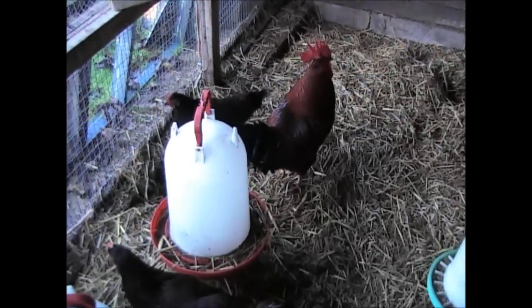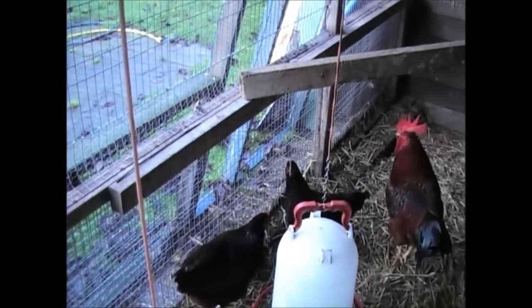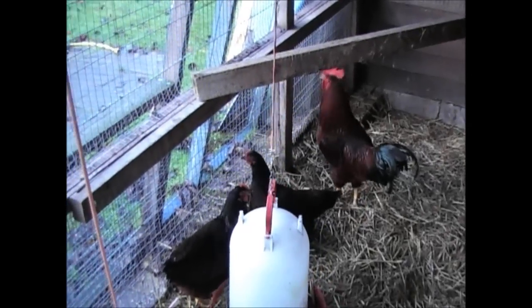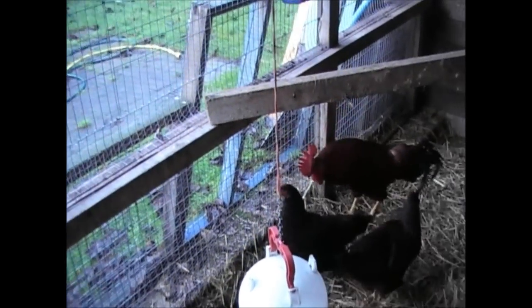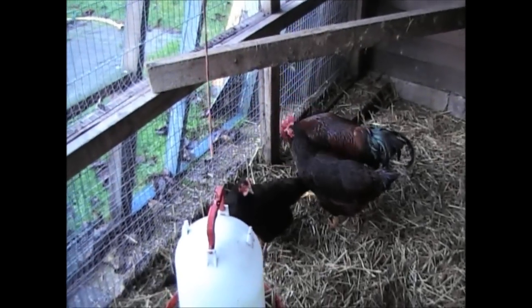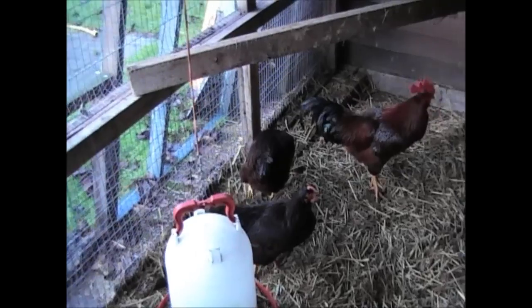The egg laying ramp in the nesting box is working quite well, and these two are producing around 1 egg a day now between them. Some days I get a couple of eggs, sometimes I don't get none, but it's averaging out about 1 egg a day. So I can't really complain. Obviously they've just started to lay, so the eggs are a little bit smaller than they would be finally, so the eggs are only about kind of 2 inches or so tall. I'll show you one in a moment.